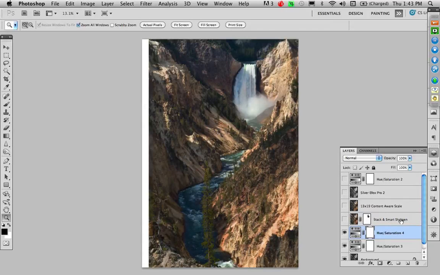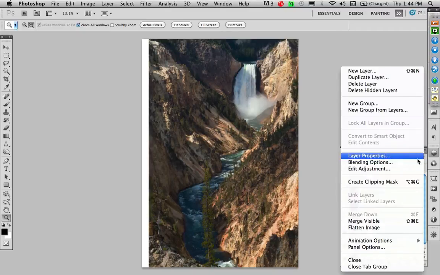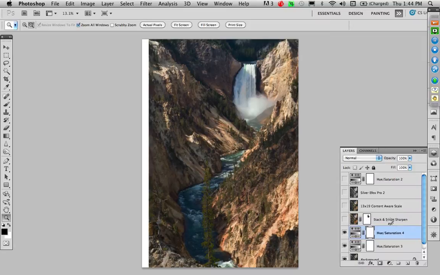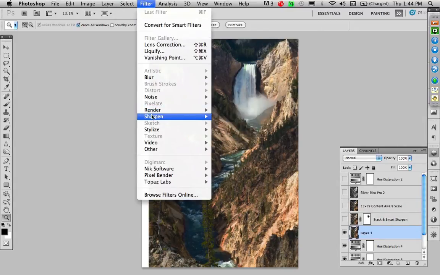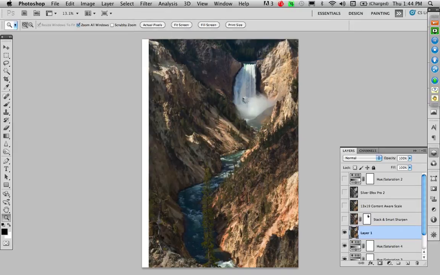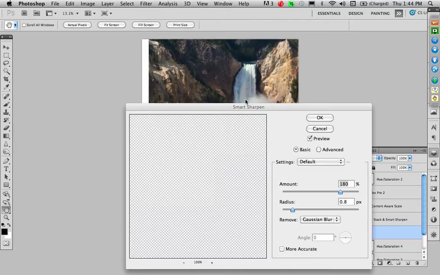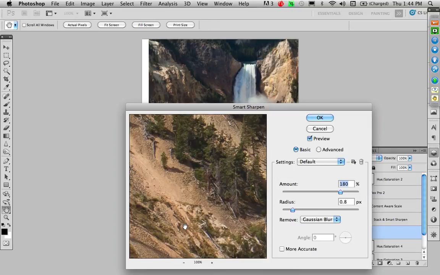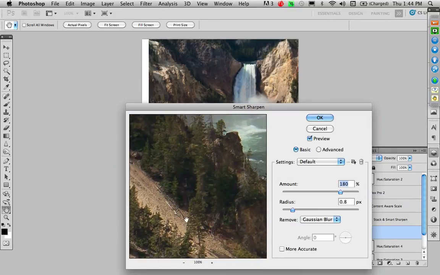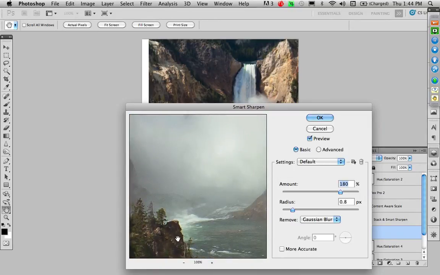What I'm going to do now is I'm going to stack this image. So again, I'm going to hold down Alt or Option, click on the flyout menu, and choose Merge Visible. That'll give me my stack. And now I'm going to do my sharpening. And again, my favorite sharpening in Photoshop is Smart Sharpen. Yes, I have sharpening softwares, but for this case, since this image can be used anywhere, I'm going to use my generic Smart Sharpen. And as I scroll through here, again, I'm not sure how well you guys see it.